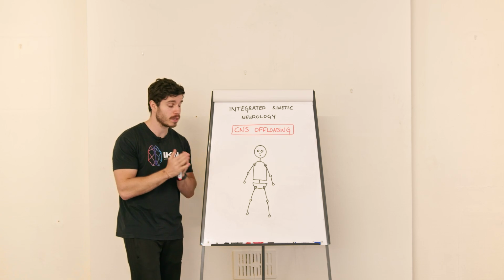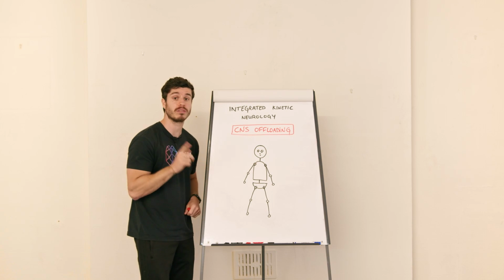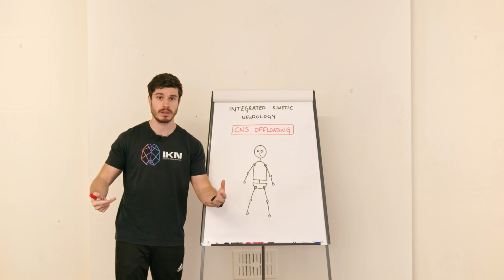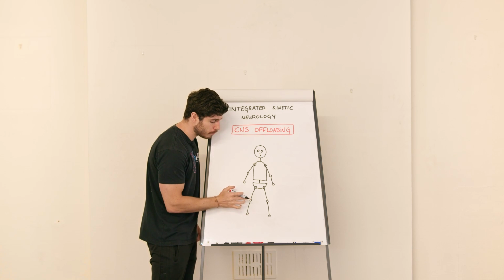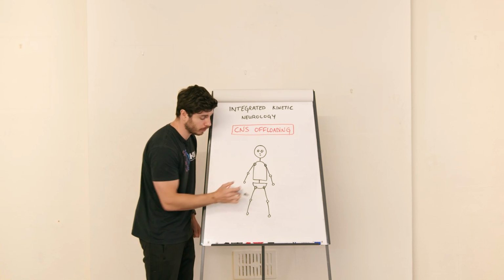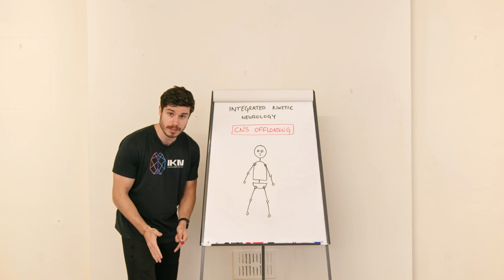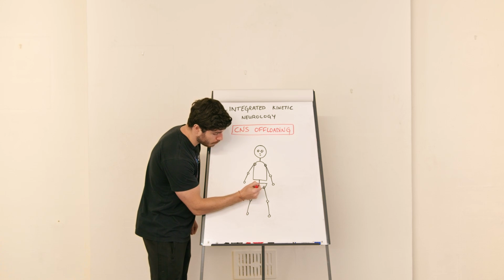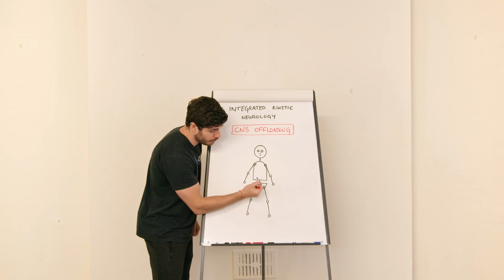And this is extremely important because there are certain properties that the CNS exploits throughout our body to allow for this offloading to occur. One of those properties is the expression of biarticular muscles throughout your limbs. So if we look at the lower limb, for example, the lower limb is made up of many, many different muscle tissues. But if we look at how the lower limb and the limb as a whole is different to the midline, we will see that the muscle mass will get lower and lower, or more reduced, as we move from proximal to distal. And there's a reason for this. There's an energetic efficiency reason for this. Because as we move from proximal to distal, we have more tendinous tissues. Right, so you can see the difference between the midline and the limb.